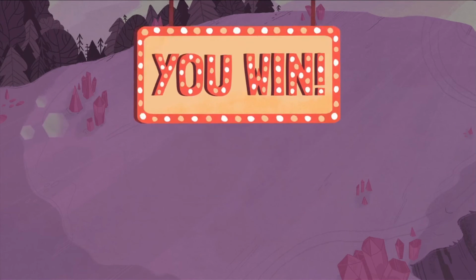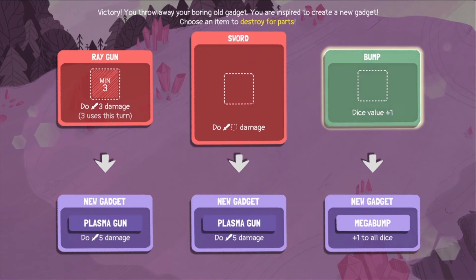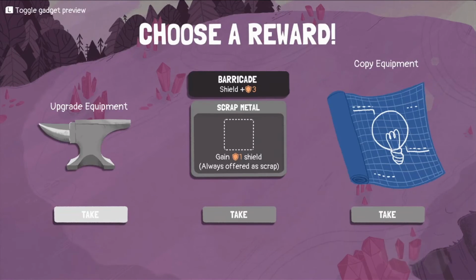Level up to level 5, almost at max level. And I think here we quite obviously are going to give up bump to get mega bump for the next fight, to keep mega bump rather. And what do we want for our reward? Do we want to upgrade something that we really like? In other words, like our hammer or maybe our Venus flytrap or something. Do we want a piece of scrap metal? So we got rid of bump.